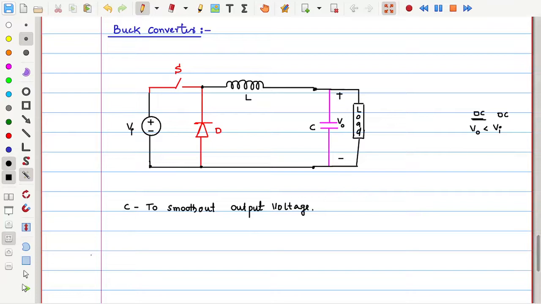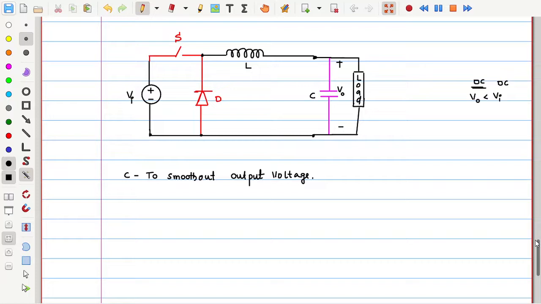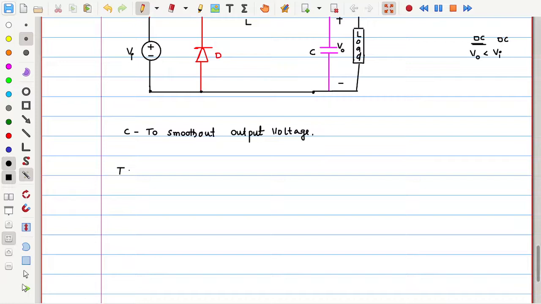Next, let us see the inductor part and the switch part. Now slowly understand the features of this converter. Here this switch can be on and off over a certain period. Let us say T is the time period. Let me draw it like this. This is just a generalized way, 0, and this is the time period in which, during on, the time interval is T on, in which the signal is 1, means this is the on time period, and the remaining is the off time period, T off.